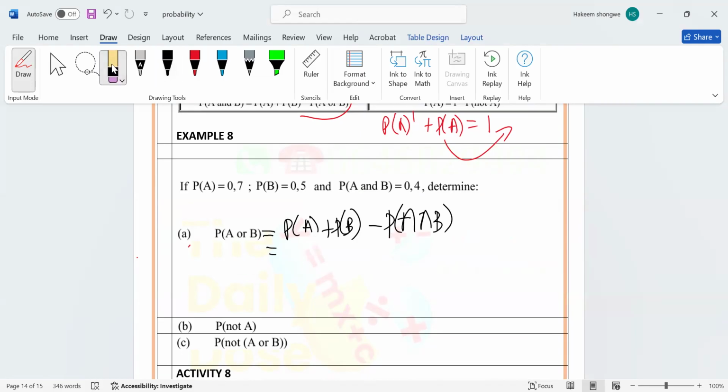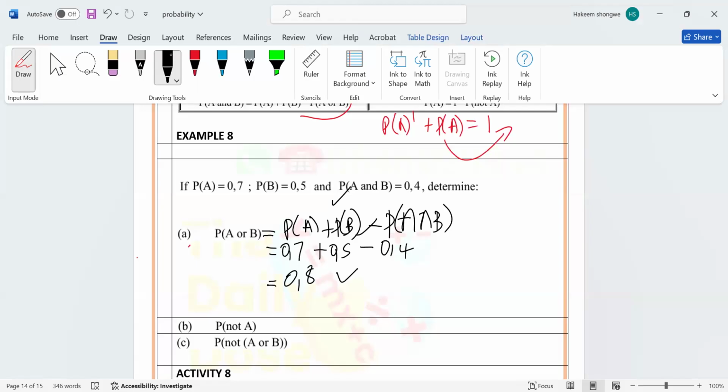Guys, by the way, when you're dealing with probability, your probability cannot be more than 1. Probability is a value between 0 and 1. If it's going to happen, it's 1. If you are sure it's going to happen for sure. Then here you have 0.7 plus 0.5 minus 0.4, which is going to be 0.8. Yes. This is going to be 0.8. Now, how would they mark something like this in an exam? They will say 1 mark for substitution, 1 mark for the answer, and then 1 mark for the formula. And then you'll get 3 marks for a question like this.